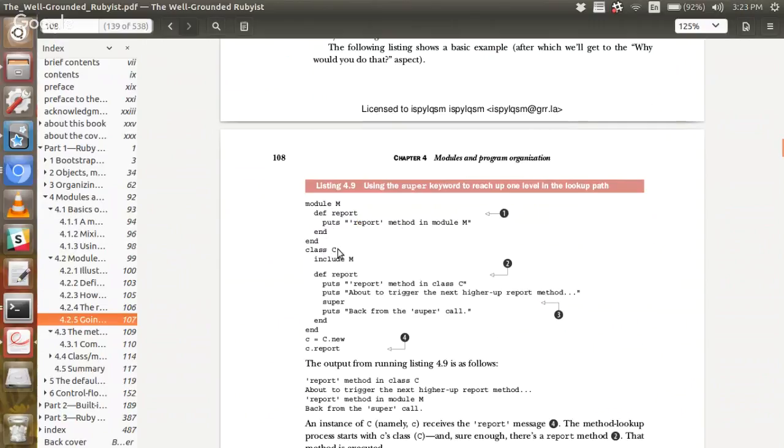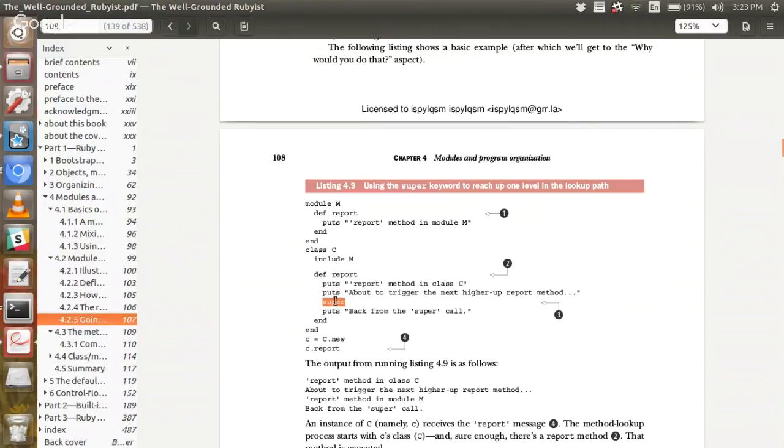Then we have a class that includes the module, and it has the method report, which outputs that, then super.